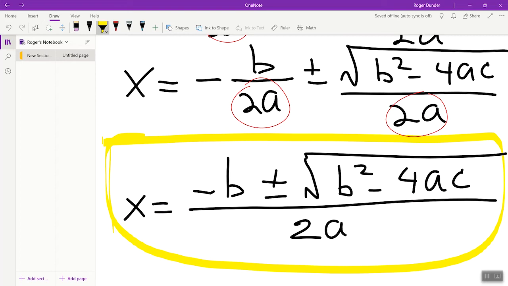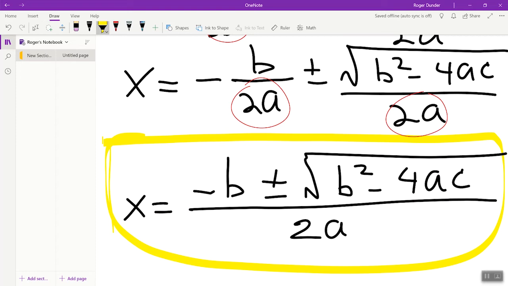Okay, you must have x-intercepts if you have real roots. So it will not find x-intercepts that don't exist. But provided your quadratic equation has a graph that crosses the x-axis, then this formula will identify those roots.